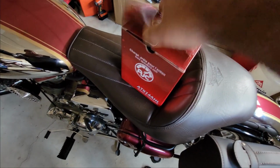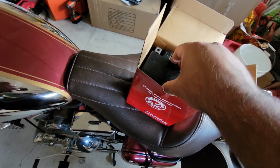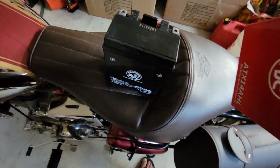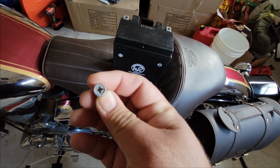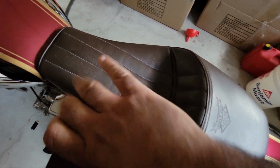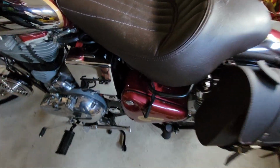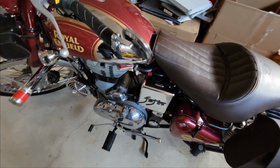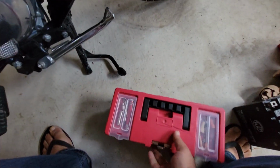Let me just take it out of the box. It came with these screws. I don't need them, so I'm just going to put them in the box. So this is the battery here. It's sealed, and to change it I will need a screwdriver, and that's it. So we will need a Phillips screwdriver.